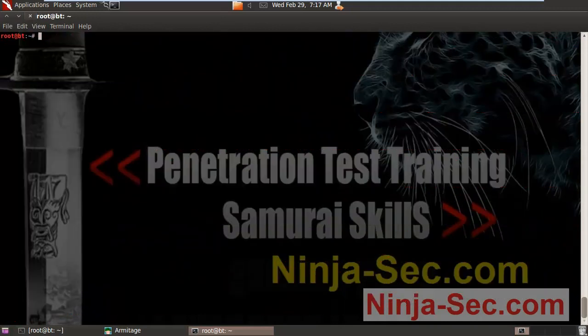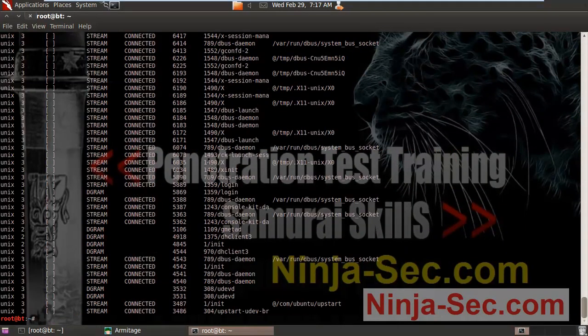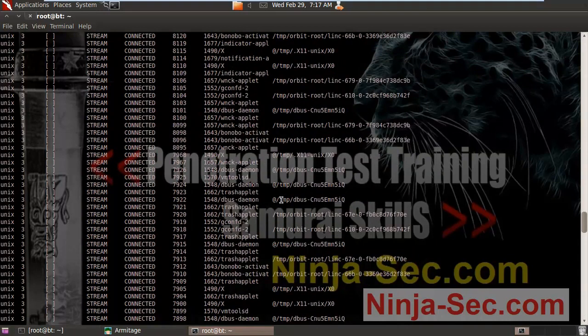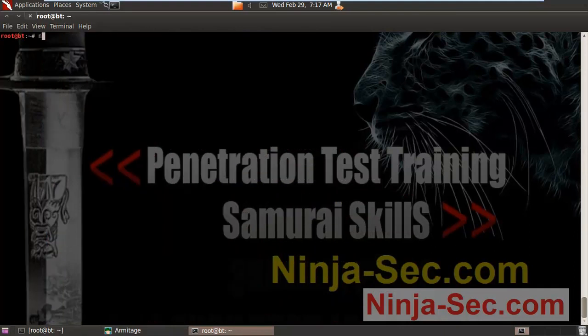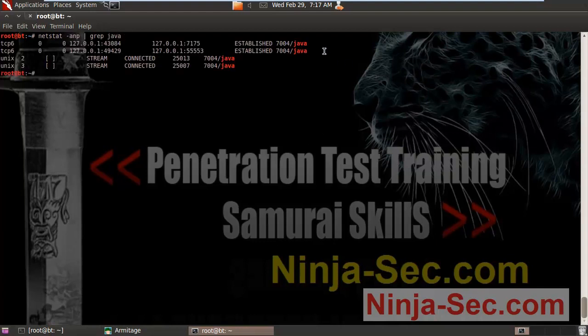Okay, you can also try this command, grep then string. We can type netstat -anb. Okay, but we are interested only in finding Java. Okay, string called Java. You can type here netstat -anb, then grep Java only, and you can see we can find here only Java, not all process names and all other names.